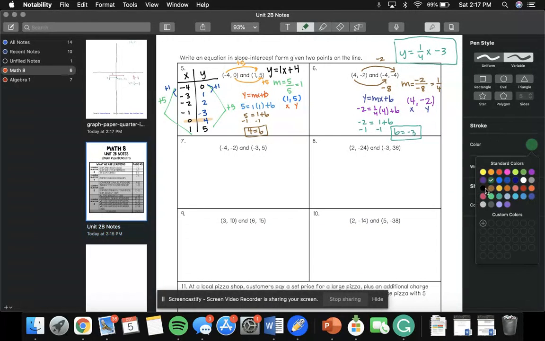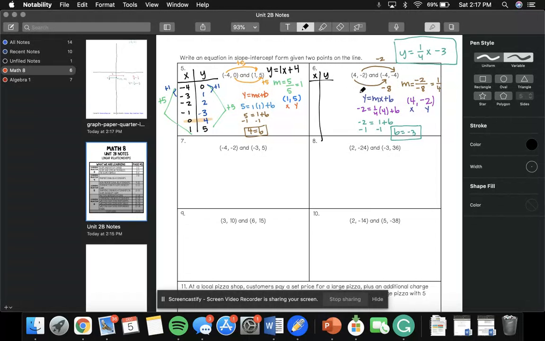Then if you like the table way, I'll show you the table way one more time. Okay, so (4, -2). So I'm going to put 0 right here. I'm going to put (4, -2). And I'm going to put (-4, -4). So basically here's 0, my positive number, my negative number. Okay, to find the slope, the change in the y's is up 2.